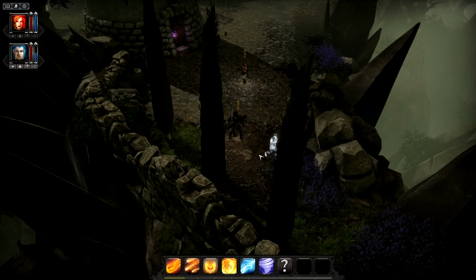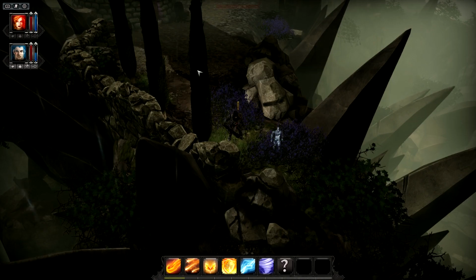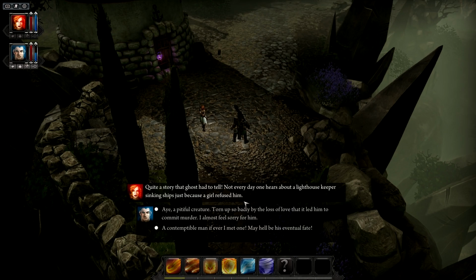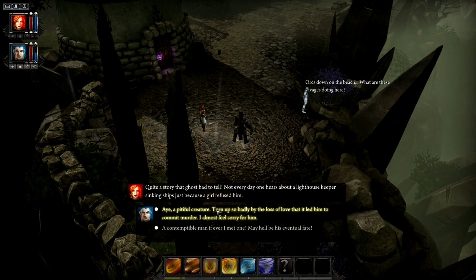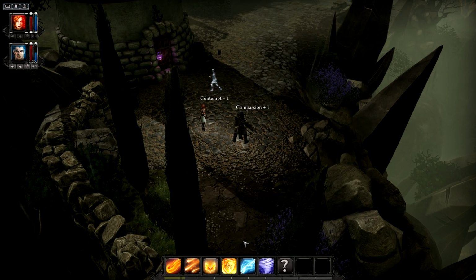All right, well, I guess we'll go inside. He's going to pick flowers or something, I guess. Where's he going? Okay, he's just going to hang out here. No boats on the horizon, but the flame will burn nonetheless. So is he protecting the flame? Oh, and I guess we're going to talk. Is he pitiful? I guess I'll say I feel sorry for him, but then again, he did something horrible. Let's just go that route. We're waiting on you. I'm going to call him a monster.